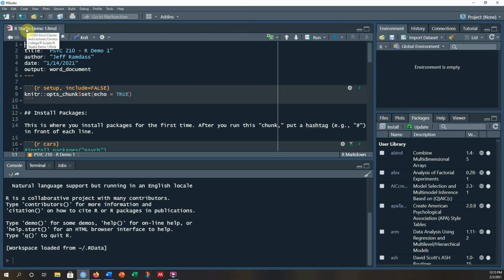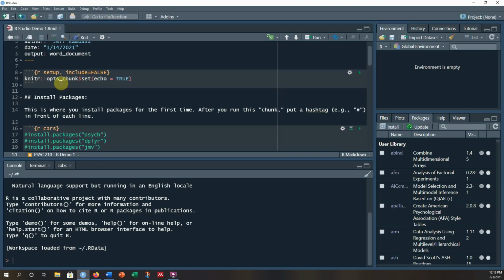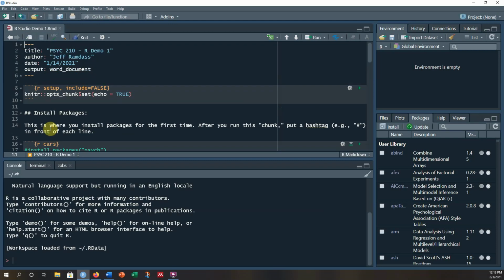Window number 1 is what we call the scripts window. And this is where if you develop a script, you can include any information that's relevant to the script that you're working with. On the bottom left is the console, and the console is where all of the statistics in R are actually done.